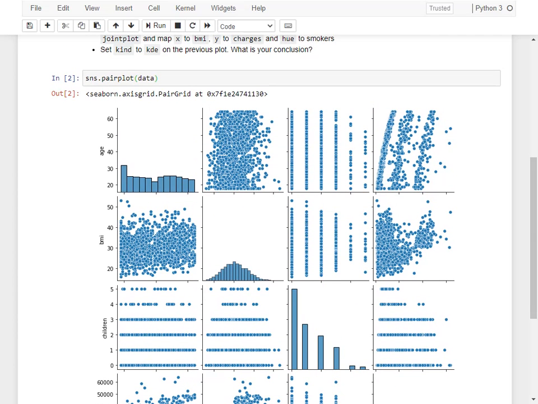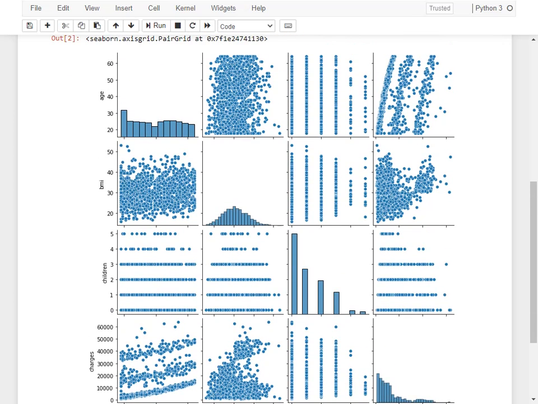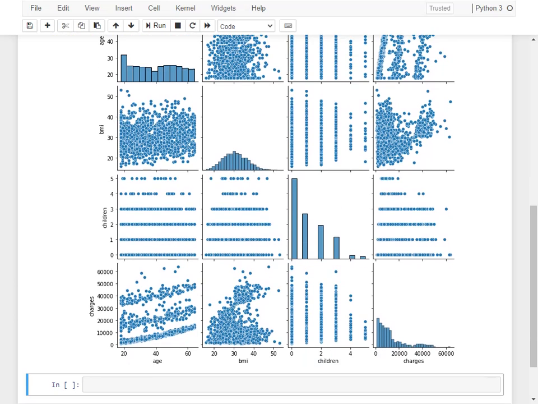We also see the histogram. So you can see that most of the patients are almost equally distributed across age. But if it look at BMI, there is a concentration of BMIs around 30 something. That's probably slightly overweight or overweight maybe, with kind of a normal, bell-shaped curve here. When it comes to children, you see that most of the patients here have no children or one child, and it goes down from here on.